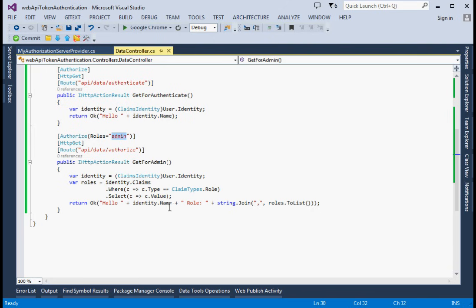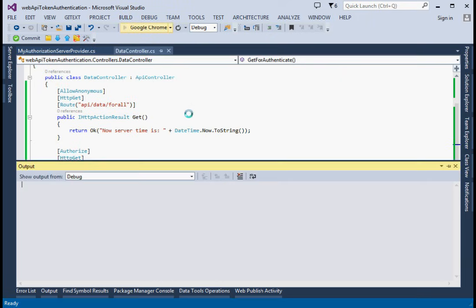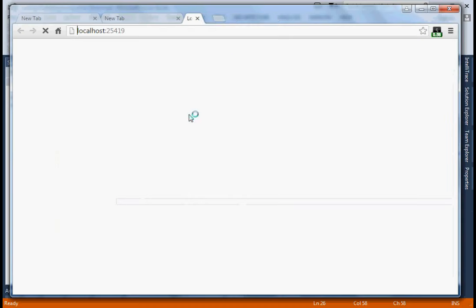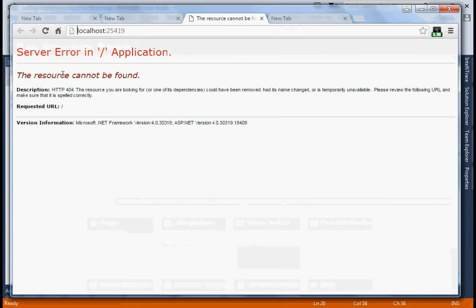Okay, so we are almost done. We need to just run this application to check everything is working fine or not. Okay, so let's run our application. Actually we need one more thing here for test. Definitely it will get this 404 because we don't have any default controller added here first.